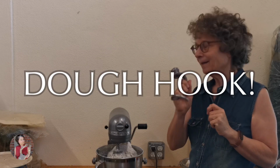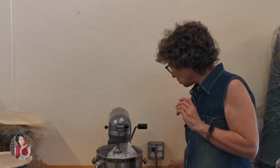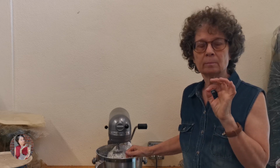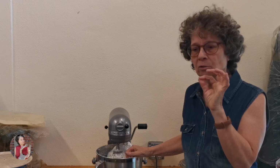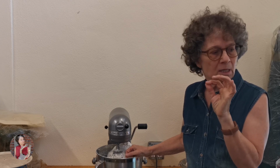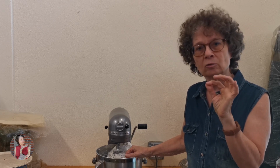I'm going to put in the flour and go from there because now it's starting to get quite thick. What I have stopped doing is putting the oil in because I don't want anything to destroy the paper over time, and I'm afraid that the oil will probably do that.